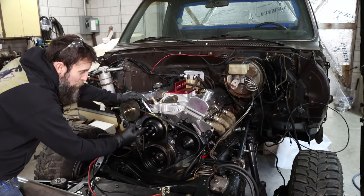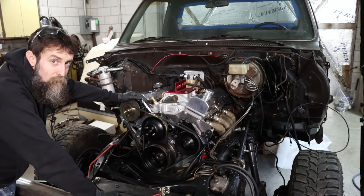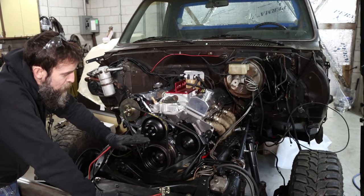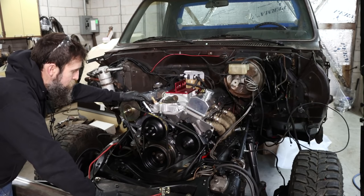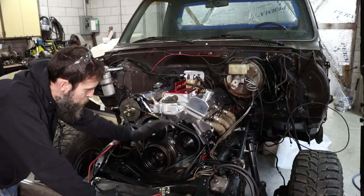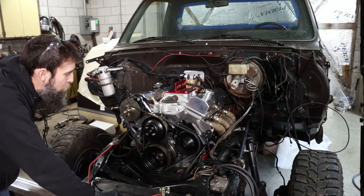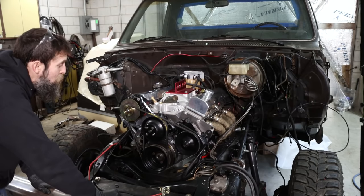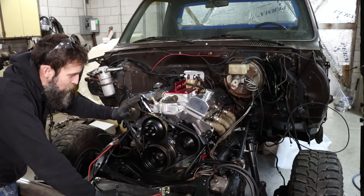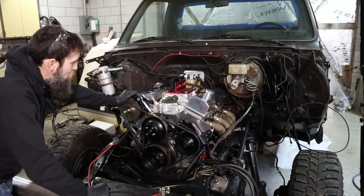Main reason is I have two belts driving the water pump here, where with a serpentine belt setup, you just get the one, and you know what happens when the one belt that runs everything breaks. You just pull over to the side of the road, call a tow truck, and take care of it later. But with this one, if either the alternator belt breaks or the power steering belt breaks, I'm still driving the water pump, keeping the engine cool, and can most likely get home or closer to home, which is always a good thing. So I just decided to stick with this. Not to mention, a serpentine belt setup, at least an aftermarket one, is quite pricey. So I think this is my best bet.